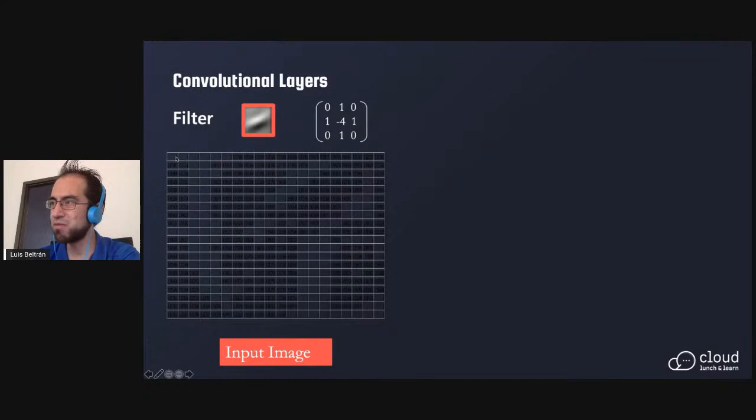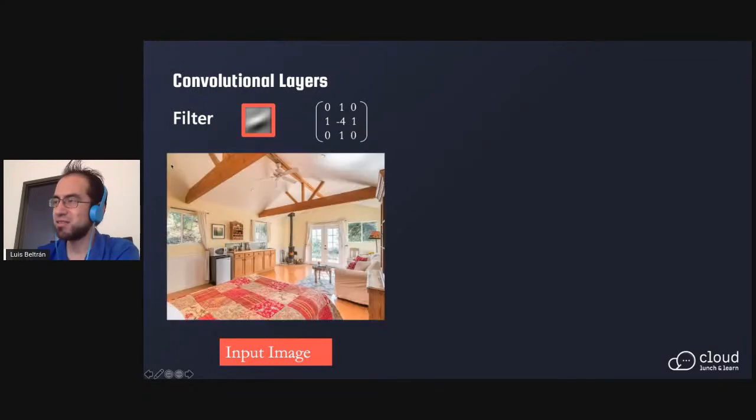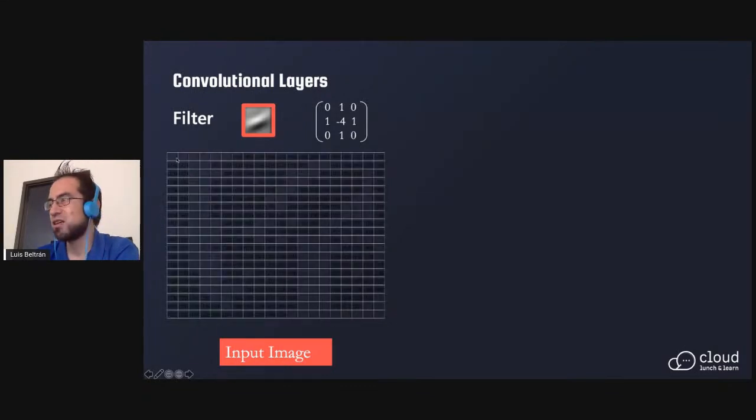There are some numbers there, but maybe because of the background, you cannot see it. But you know that this picture, in the end, we can represent as an array of numbers. Maybe an RGB representation, or some saturation level. So we can take the value of every pixel, or a set of pixels, and we can start applying this filter.